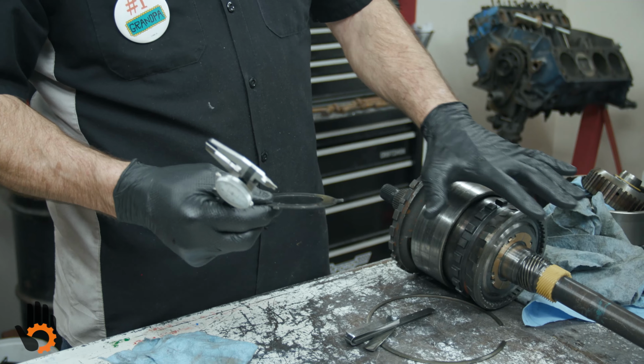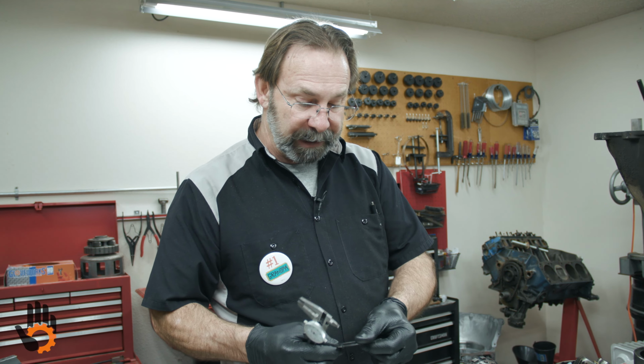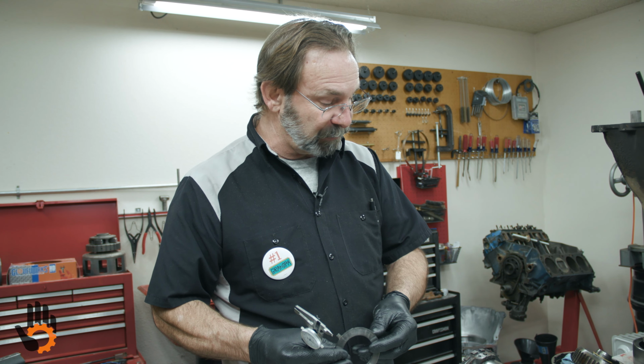Okay, that is critical on pretty much any transmission. The reason being is that's lubrication oil. Okay, too much end play, too much clearance, allows too much of that oil to escape. It would be like having excessive clearance on your rod or main bearings in your engine. Okay, it can create a real issue. So we always want to snug this up towards the tighter end of the specification.